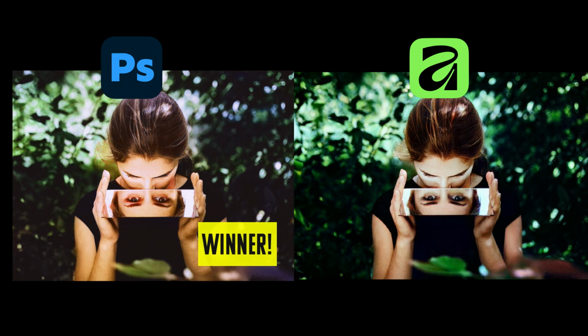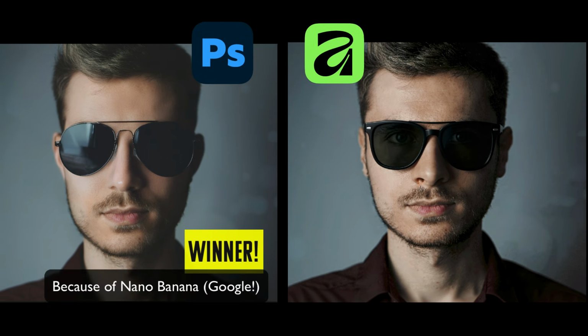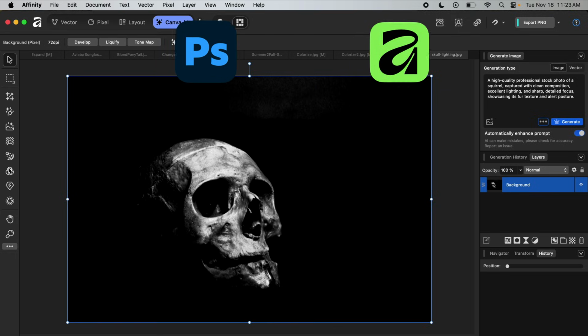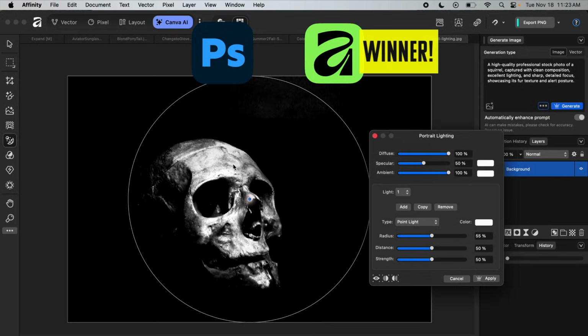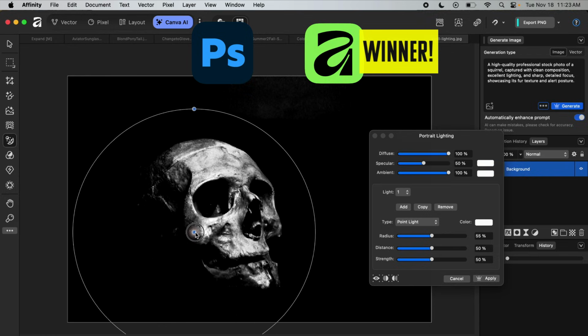And I think Affinity has a couple tools that Adobe doesn't yet. And I think Adobe has a lot of tools that Affinity doesn't have yet. So you got to ask yourself, is it worth that extra price for Adobe? Adobe has lots of other options that Affinity just doesn't have. And I could do a separate video of all the things it doesn't have and all the reasons why you want to pay triple the price for Adobe.